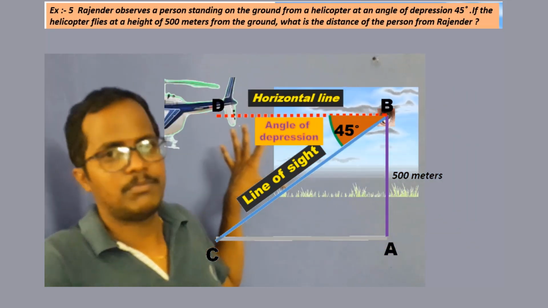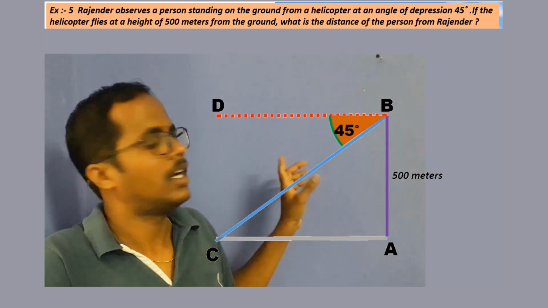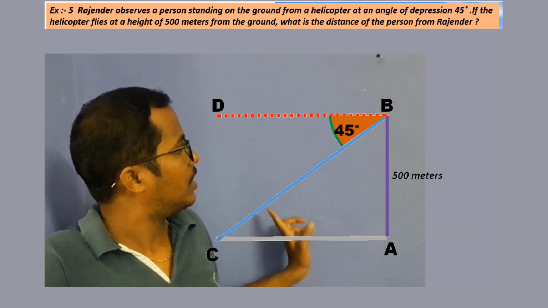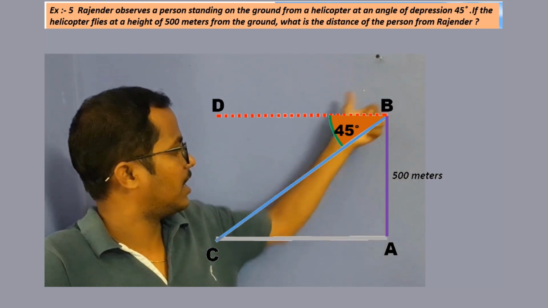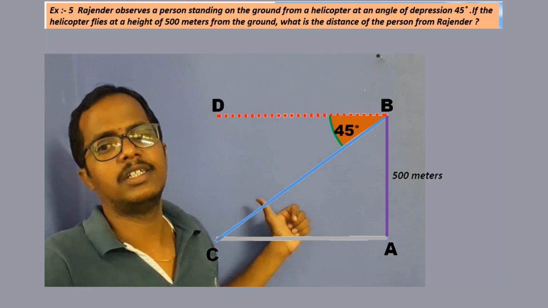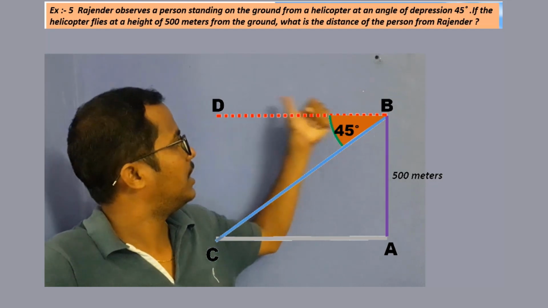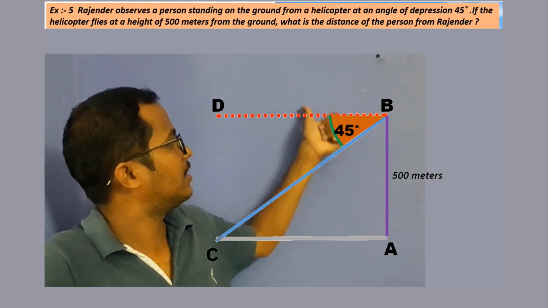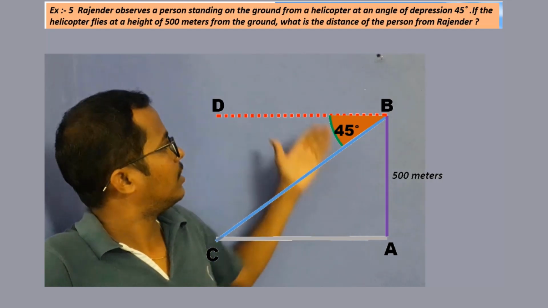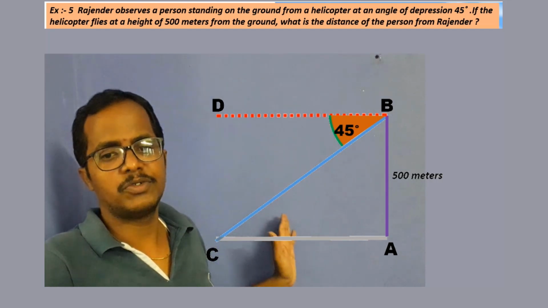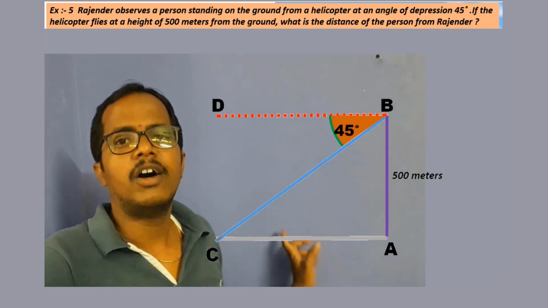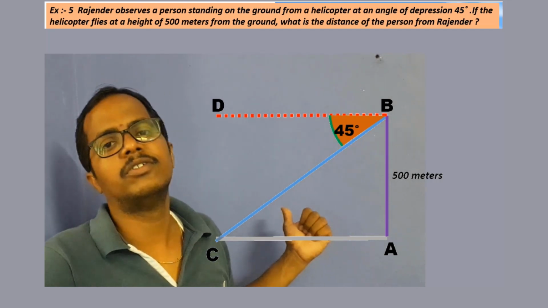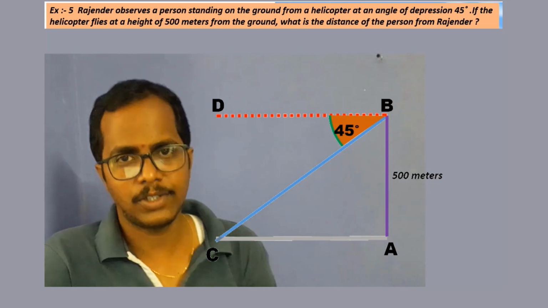Now let us remove the pictures from this diagram and we get the diagram for the given situation. So here we got the right triangle ABC, and the angle CBD, which is outside the right triangle, that is 45 degrees, and we can shift this angle to vertex C since these two angles are alternate interior angles, so they are equal. So let us see the solution.